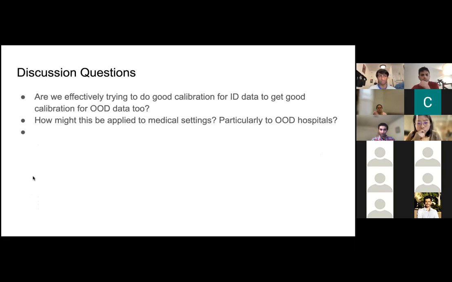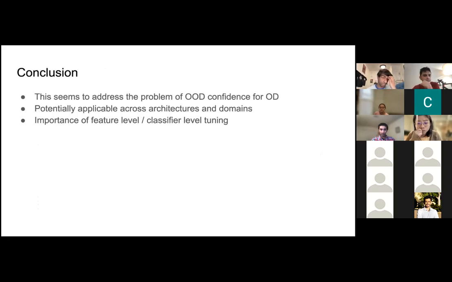Okay, and then I should briefly give a conclusion. So this, at least from this one paper, seems to really address this problem of out of distribution confidence for object detection, and does this in a very general way so that we could apply this to different architectures and domains, and also do it without collecting additional data. So just make use of what existing data we have, but do the smart approach with an energy-based loss function that will create effectively calibrated intervals.